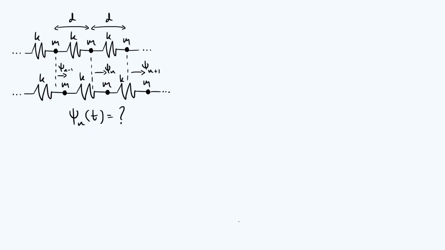But anyway, the easiest way to get set up, if we're doing classical mechanics, is just to apply Newton's second law to an arbitrary mass, the nth mass. So I'm going to say N2L, Newton's second law, applied to mass n. Mass times acceleration is just going to be m psi n double dot. And if you look at this mass here that we're focusing on, there's going to be a spring pulling to the right and a spring pulling to the left. Well, in general, they could be either pushing or pulling, depending on whether the springs are in compression or whether they've been extended. But we're going to set this up in a general way and just write down the forces.